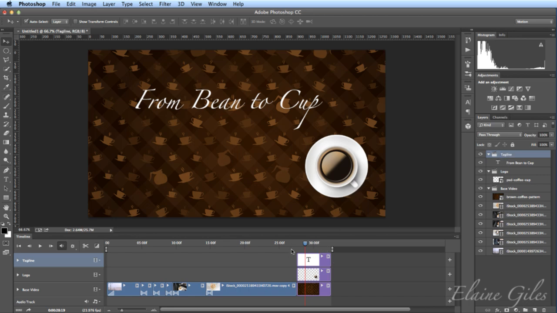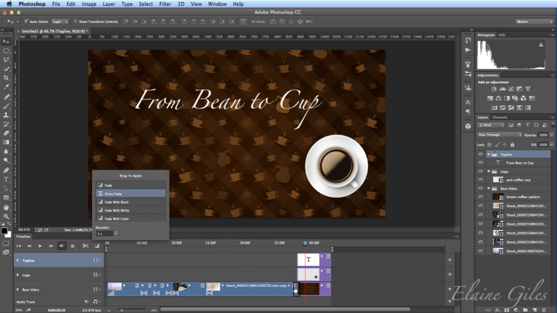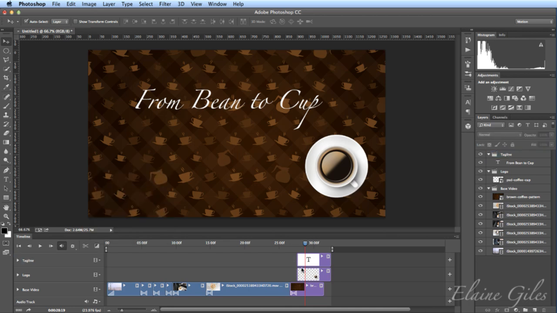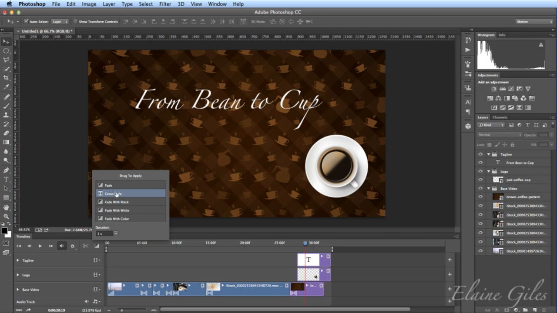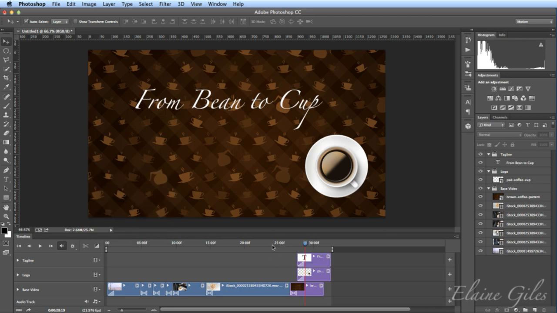Now, at this point, I need to put that transition in. I need to make sure that it transitions nicely between the two. So what I want is to put a crossfade on the bottom one. So back up over here, and crossfade, drag and drop it between the two elements, and that will add that crossfade to it. But for these two elements, I haven't got anything for them to crossfade from, so they would just need a fade. If I put the fade on the left-hand side, it will act as a fade in. So going back to my transitions, choosing fade, and dragging that down to the logo, and repeating the process for the text. And then I can position that if I like.